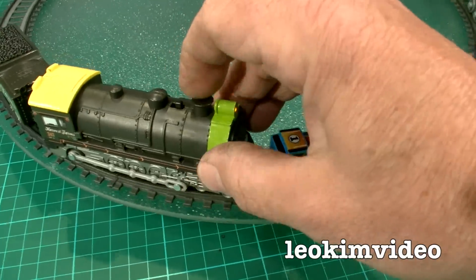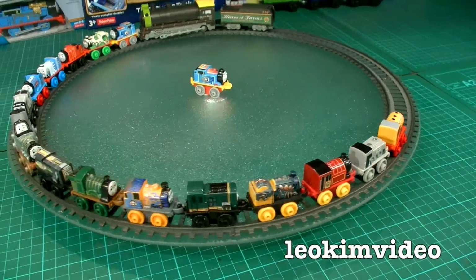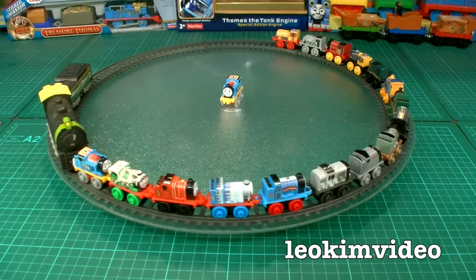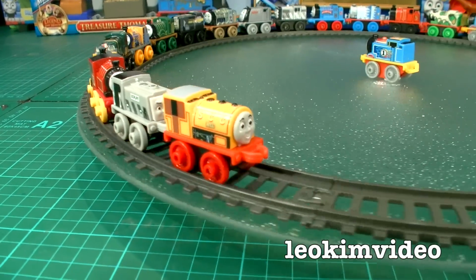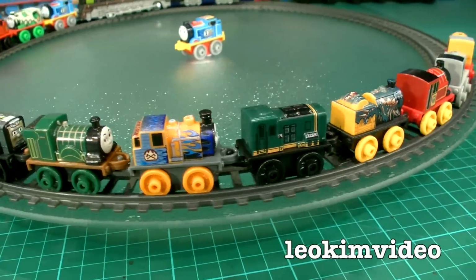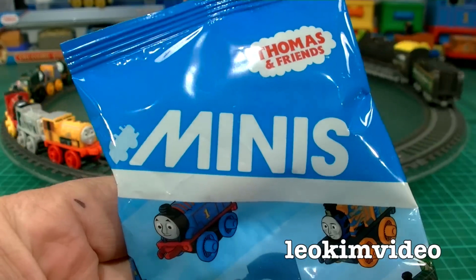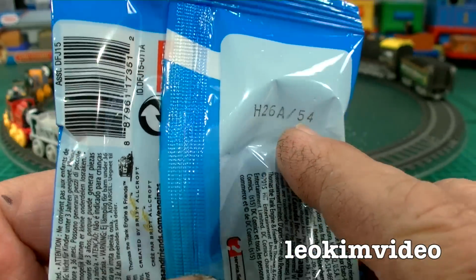Okay, this might be a disaster. Whoa! With those new batteries, the train is powering! Oh, yeah! Now, that is certainly going to give me a challenge to incorporate more trains on this high-speed unit now. I bet you there's more train wrecks coming. Okay, the next bag. I don't know if you can hear me over that power train, bag 54.